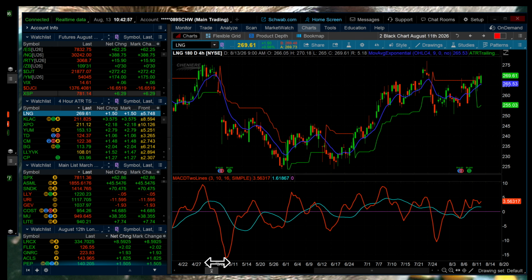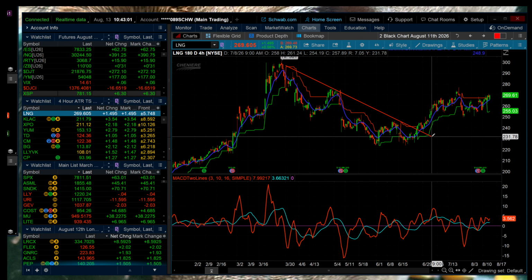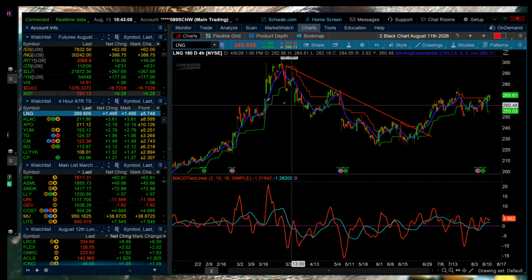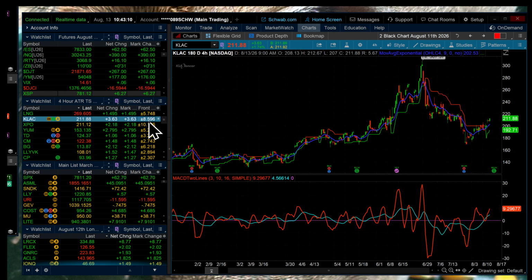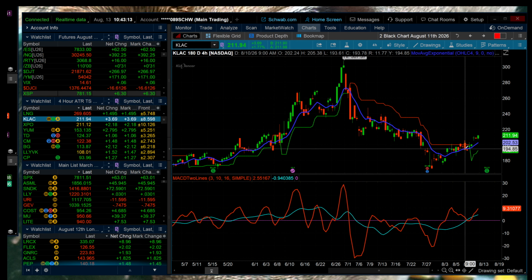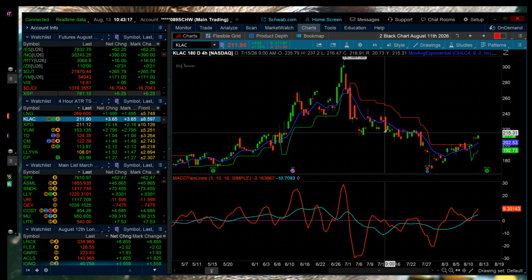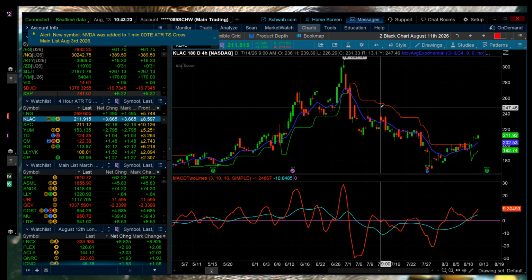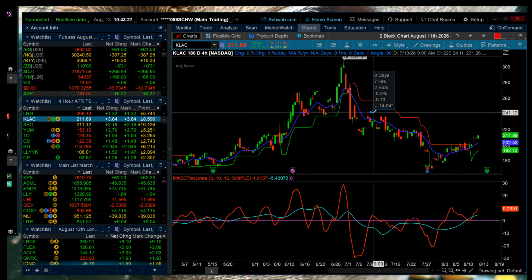Now, I'm also combining chart reading. So right here was a lot better break up because it broke a lot of prior tops and had a nice trend line. So you also have to do a holistic approach, but I'll show you some that worked. KLAC worked. Lam Research worked. Microchip worked. Guess what? We were leaning long Lam Research. A lot of these stocks had that chart. You see the trend line.